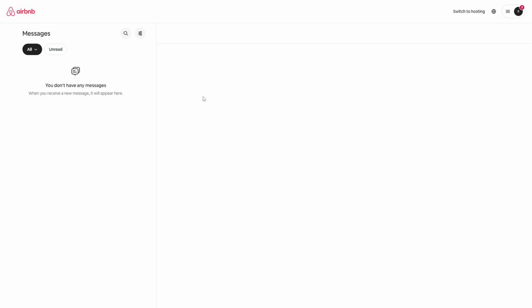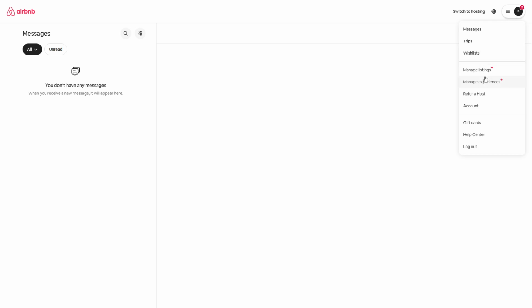It should be on the Airbnb app as well. You just need to tap the three dots on the top right corner. But on the website, you can find the report option in the message thread. Select the reason for reporting the guest. It should show examples for you there and submit the report. Once reported, the guest will no longer be able to message you or book your listing.